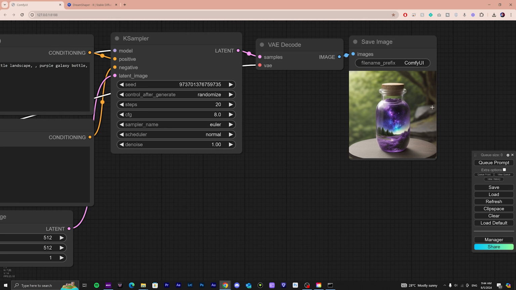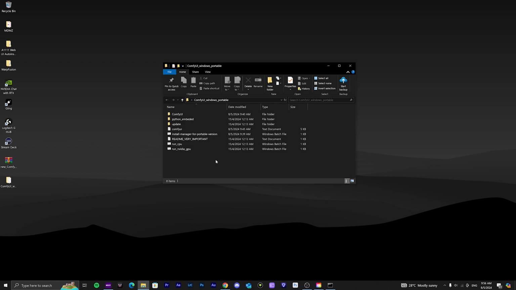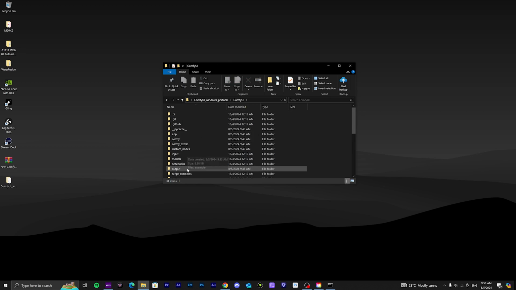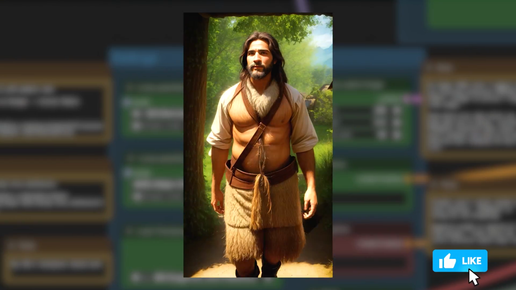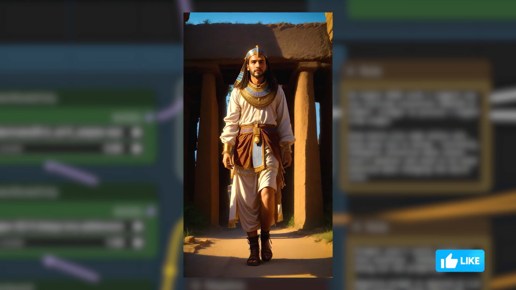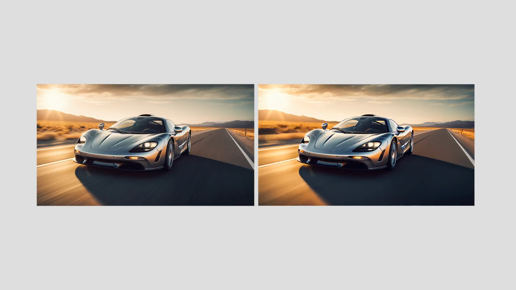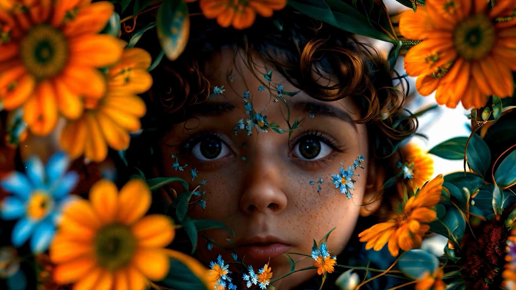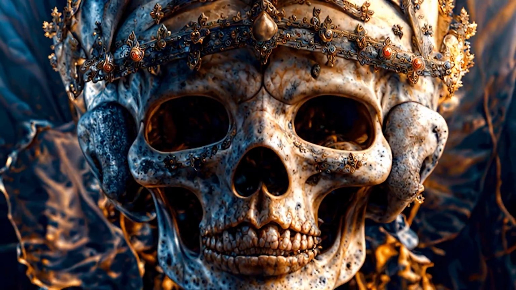To get something different, simply change the prompt and generate again. You can find the generated images saved under ComfyUI inside the output folder. Now, to create more complex outputs, you need to gradually move on to more complicated workflows. You can use ComfyUI to do amazing stuff such as animating images, stylizing videos, and more. I've covered many workflows on my channel, so make sure to check my other videos if you want to get more creative with ComfyUI.